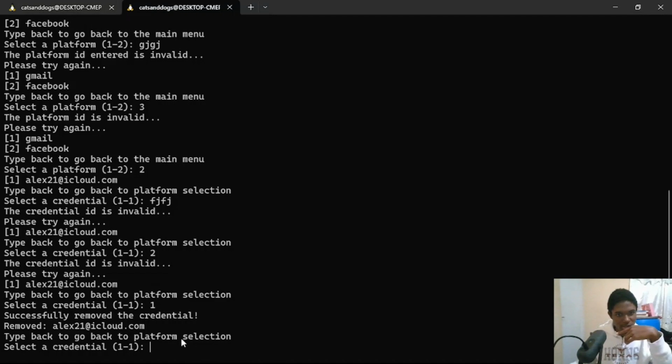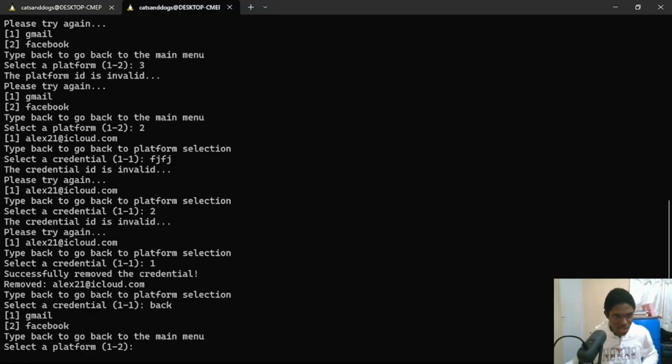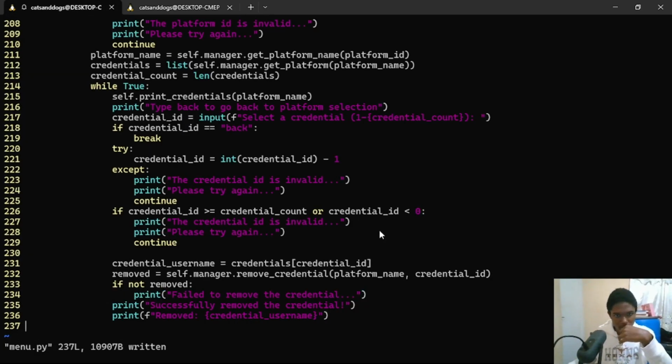So we are stuck in the select credential thing anyways, and we have to type back to actually go back to the platform, right? So that's actually an issue. So let's see how we can actually resolve this.